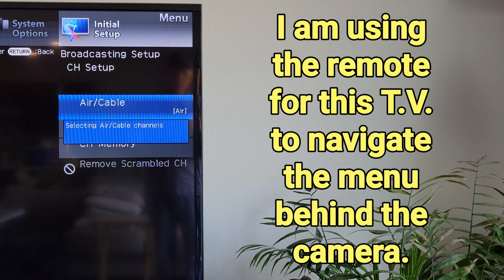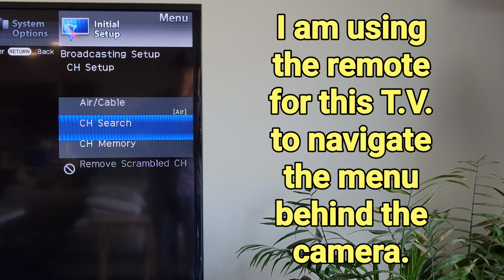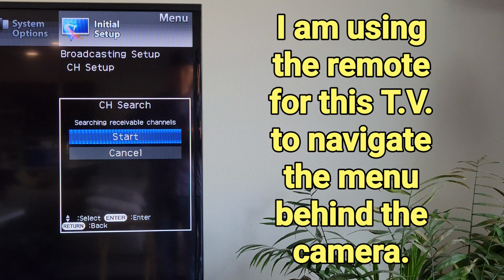And then if I go down one step here, I'm going to show you. This is called CH search, so channel search. And I'm going to select this. And then it pulls up this option here where it says CH search for channel search, and then searching receivable channels. And I'm not going to do this now, but this is what I had to do in order for the TV to go through all the different channels to see what we can receive. So if I wanted to do this again, I would just select start.